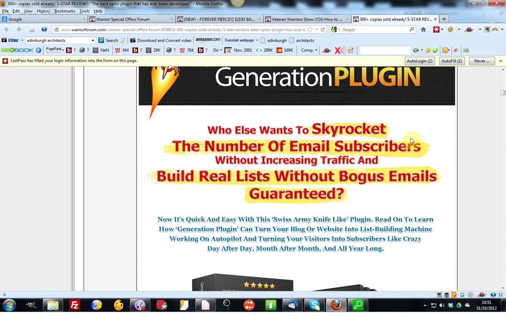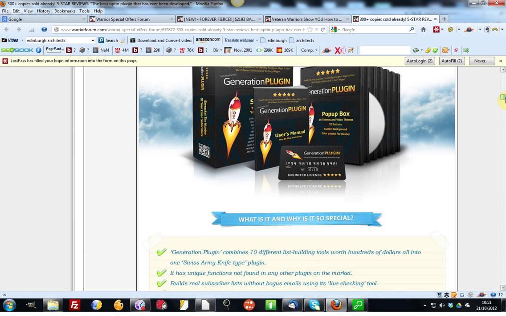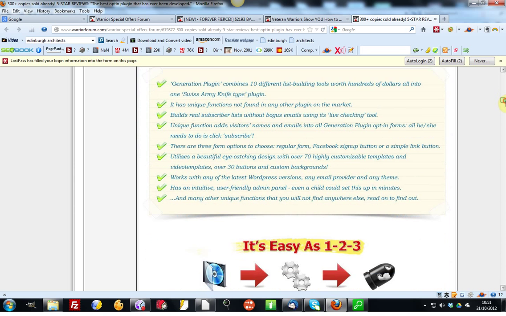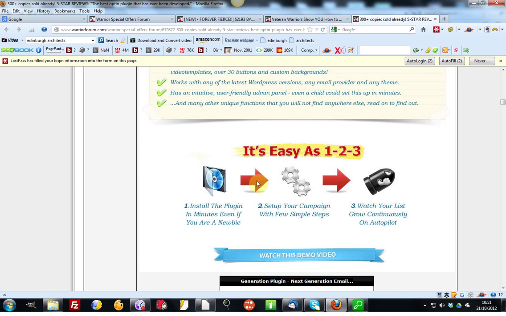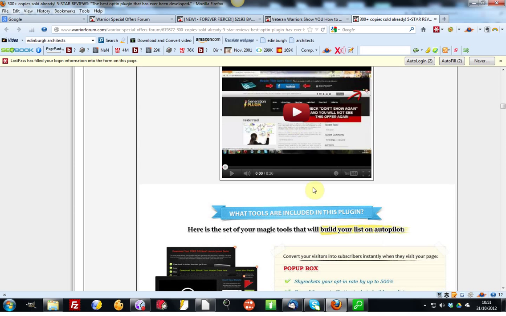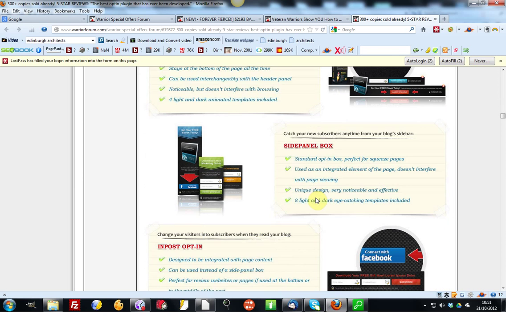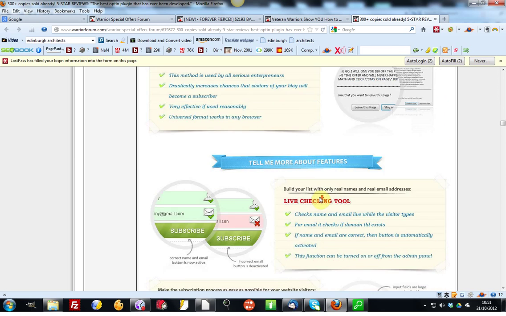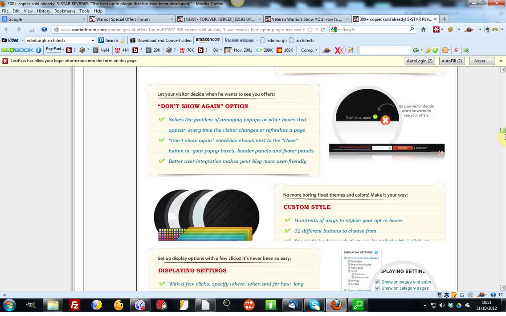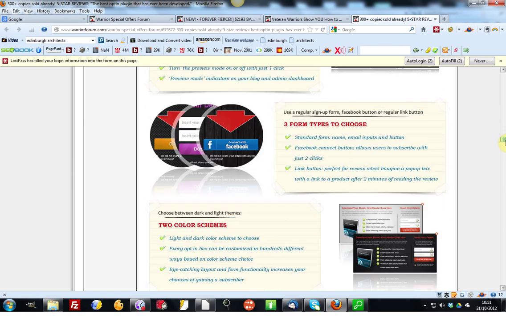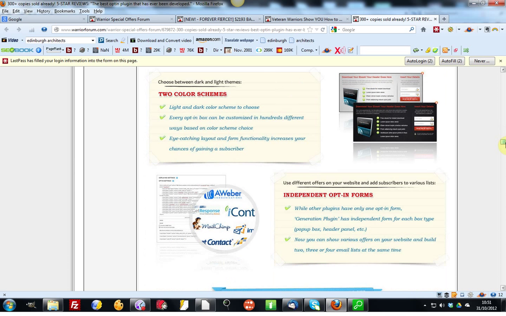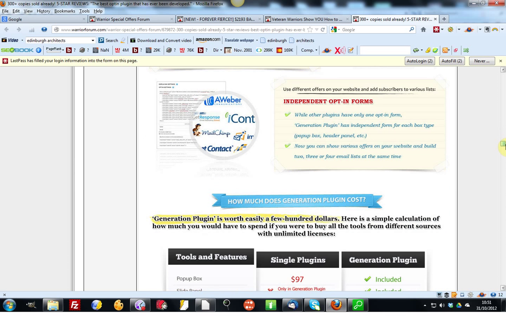So they've got the headline there, then some graphics, some details about the product, and a sales video as well, and then more details with regards to the product and its benefits. Everybody does their sales pages slightly differently, and that's something you'll learn; unfortunately it comes with practice.